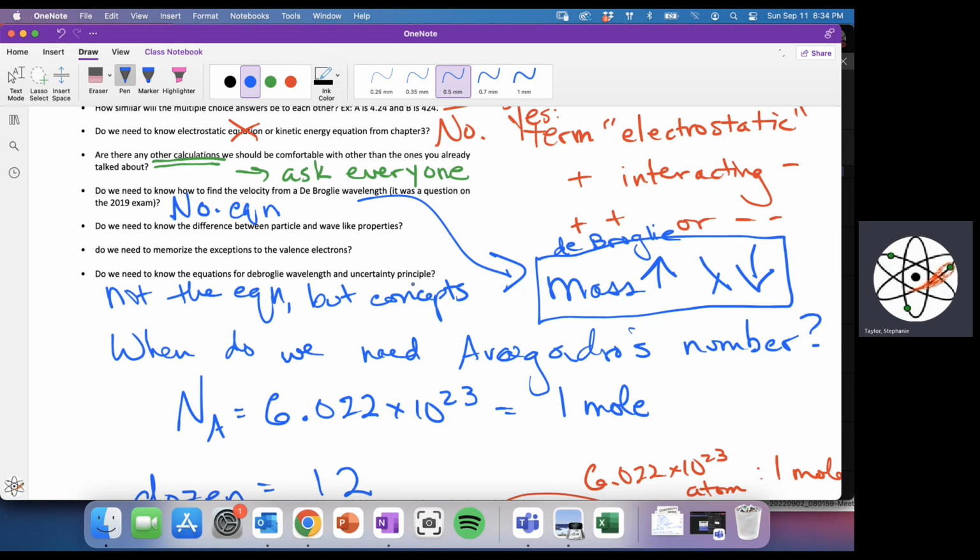So de Broglie, and as far as the uncertainty principle, uncertainty really is going to tie back into that idea of electrons as waves. So uncertainty principle basically says that the more you can know about the momentum, or we can say speed. If you're a physics person, then you just cringed a bit, and I'm sorry about that. So with the uncertainty principle, you can say things like the more we know about the speed of an electron, the less we know about its position and where it is located. And really that has to do with the fact that electrons are really strange things and they do not behave the way you expect them to.